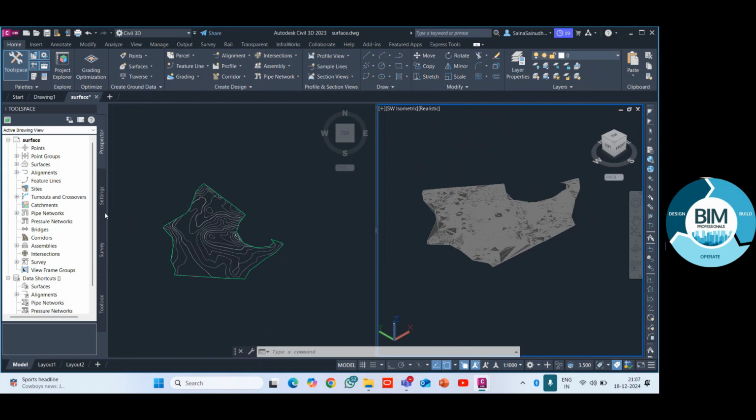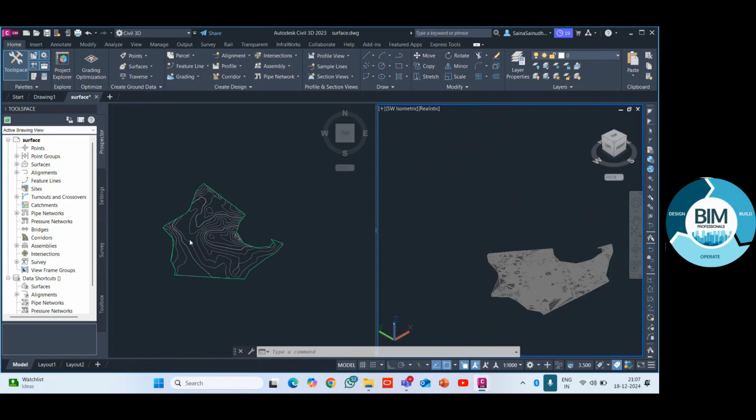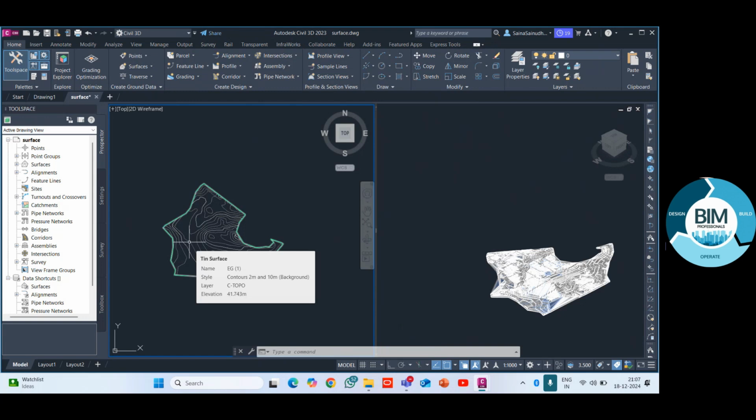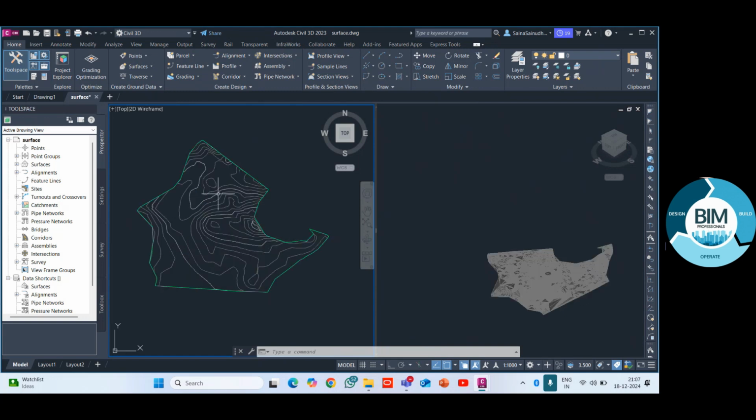And now I want to tell you about another tool which is very important in Civil 3D, and it will be very helpful for us when we are doing a project. That tool is the Inquiry tool. Inquiry tool will help us to extract some data within our project. For example, here I have a surface and I want to know a particular point's elevation, slope, X coordinate, Y coordinate, without any label. I don't want any label in this area, but I want to know that particular point's elevation, slope, etc. So it can be done with the help of the Inquiry tool.